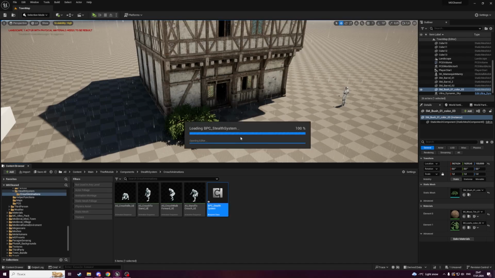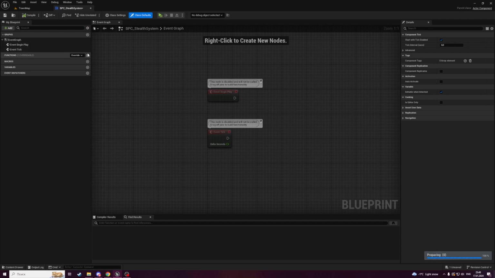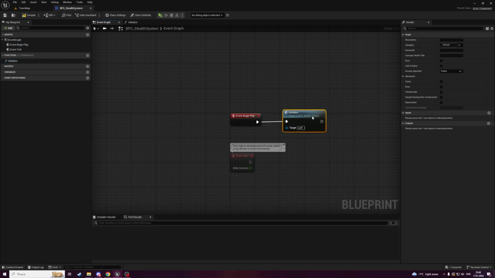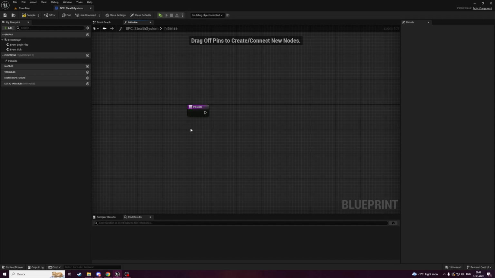system. Right here, now let's open it. And right here, let's create a new function and call it initialize. We're gonna call this function from begin play. And here we're gonna get some references.